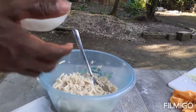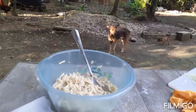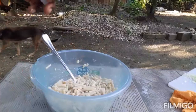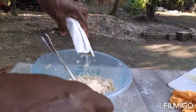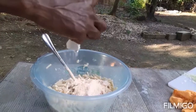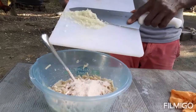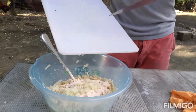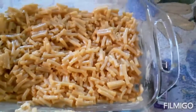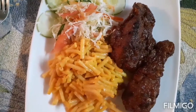So for the macaroni and cheese, I'm gonna use some milk. And 2 spoons of butter. So I'm adding the cheese. And I'm adding some onion. Guys, so I am going to put the macaroni and cheese into the oven. Guava barbecue fried chicken and my macaroni and cheese.